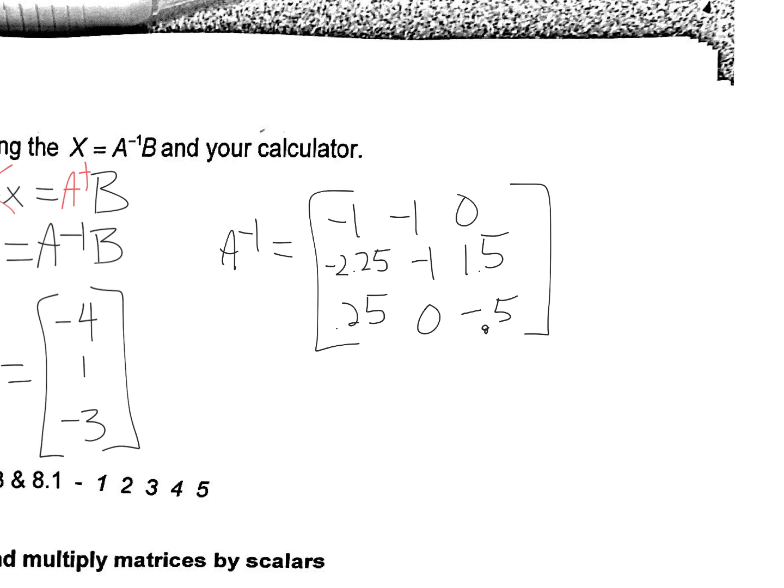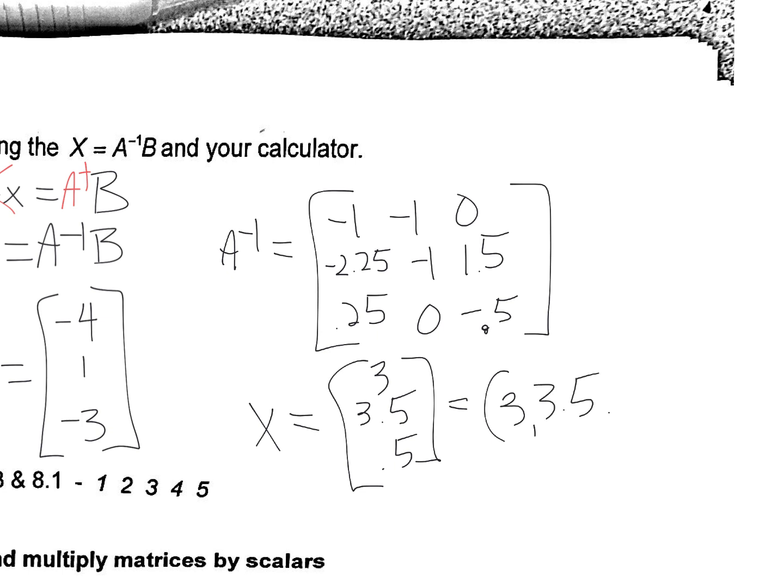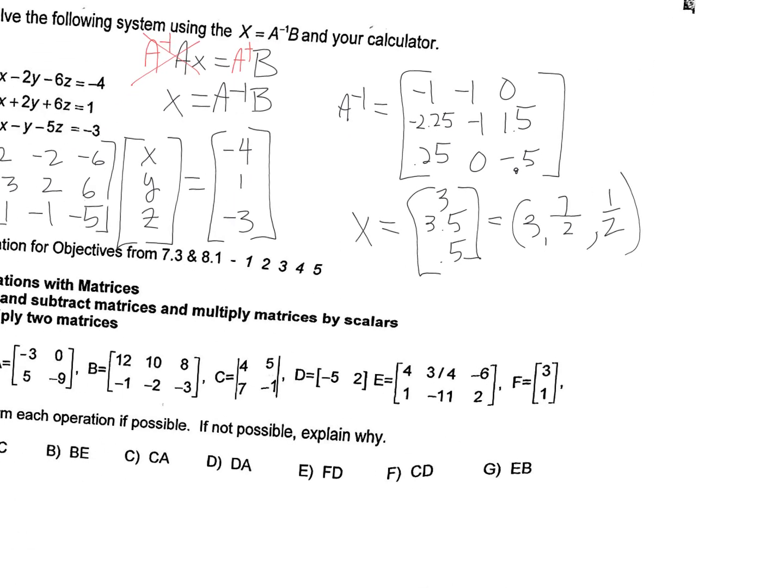I have that, yeah. So if I do that and I multiply it by B, we end up getting x equals, and your calculator will give it to you like this: 3, 3.5, and 0.5. As a coordinate, that would be 3, 3.5, comma... sorry, not 5, that's a 0.5, so this would be a half. And this would be 7/2. Me personally, I would not take off if you had it in decimal form, but it's kind of nice having fraction form there.